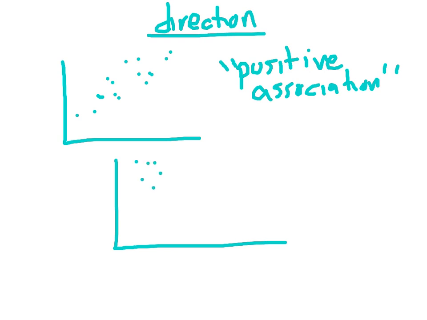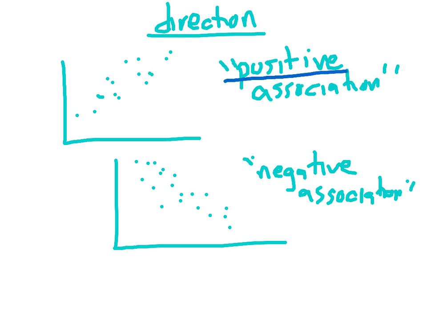We're not talking about what shape it is, really. We're not talking about how strong it is. But this is a positive association. If it's going downhill some way, we would say it has a negative association. Basically, when you're talking about direction, your two choices are positive and negative.